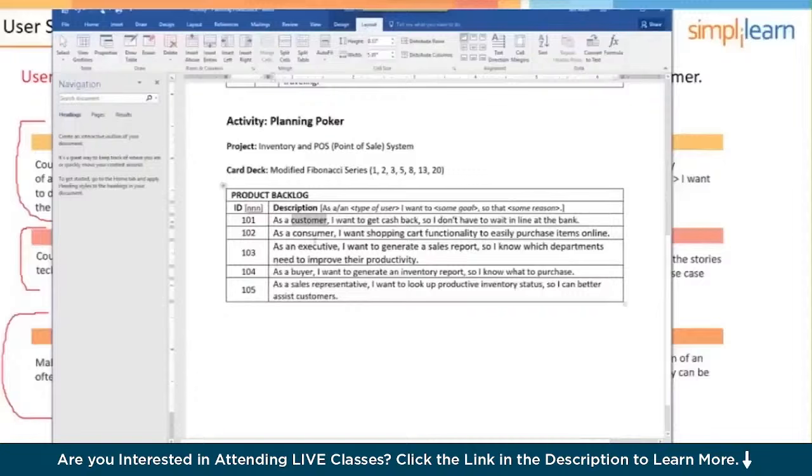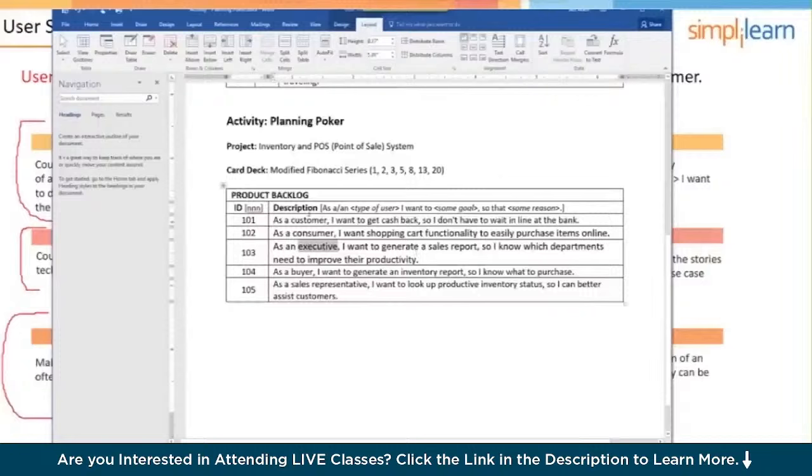Okay, here's another user story. As a consumer, I want the shopping cart functionality to easily purchase items online. And maybe that could be customer as well. As an executive, right, as a suit, I want to generate a sales report so I know which departments need to improve their productivity.